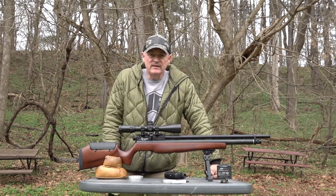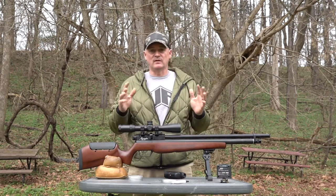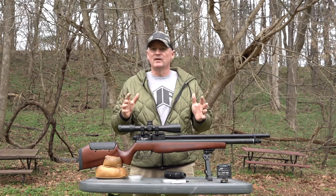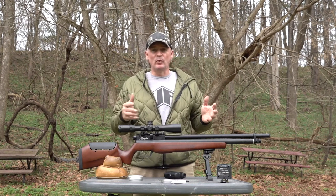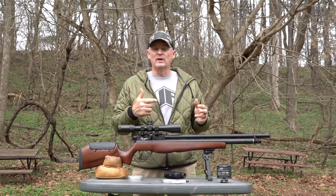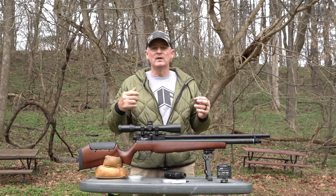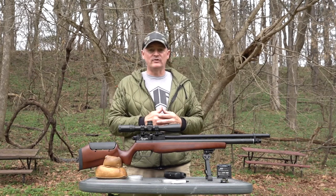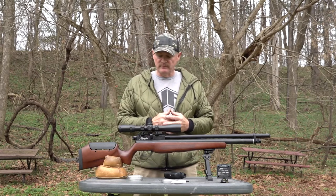There's a lot of things that went into this rifle, and the guys at Benjamin did an outstanding job. One thing I was really impressed with is its accuracy. We were cutting playing cards at 50 yards pretty easily, and that's a semi. Now, the trigger pull is a semi pull, not heavy, just steady. Does that make sense? It's just a steady pull. We'll actually show you the trigger pull test, and we'll go through that also.